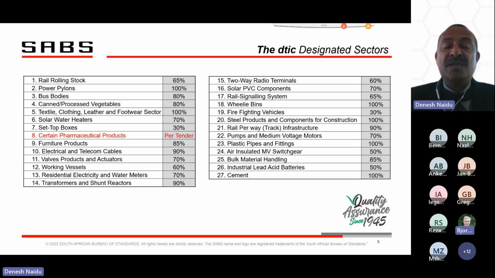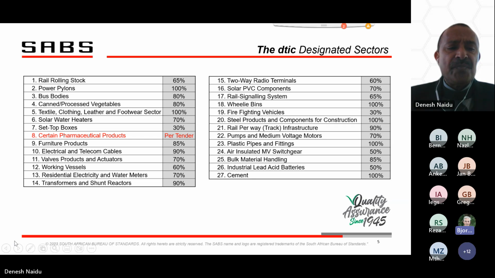So I will go into more detail around it, but I thought this would just set the scene for the discussion itself. I spoke about the designated sectors, and this is the work that the DTIC was very actively working on since 2011. And you can see that these are the various designated sectors and the designated percentages that have been defined. I've highlighted right up front that these slides will be shared with you, so you don't have to make notes around this, and you'll have access to these various designations that you see.